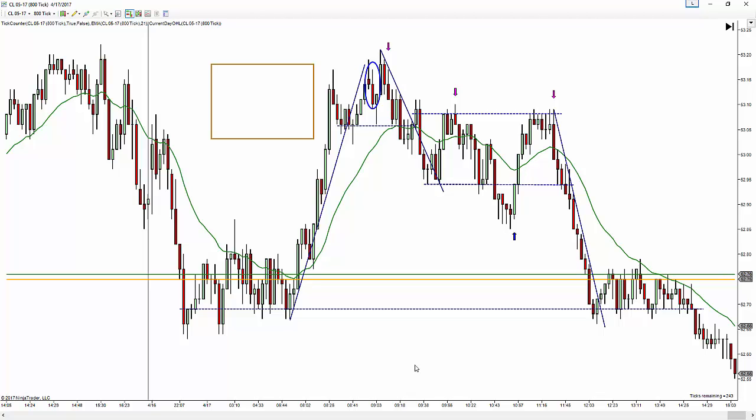Let me talk about what I was talking about this morning. I talked about this trade being about an hour before the open, 8:02, before 9 o'clock. We had this big thrust up. Now, I had mentioned the fact that price can do one of two things. It can go up and it can go down. And when price opened at 9 o'clock, it was a fairly bullish opening.